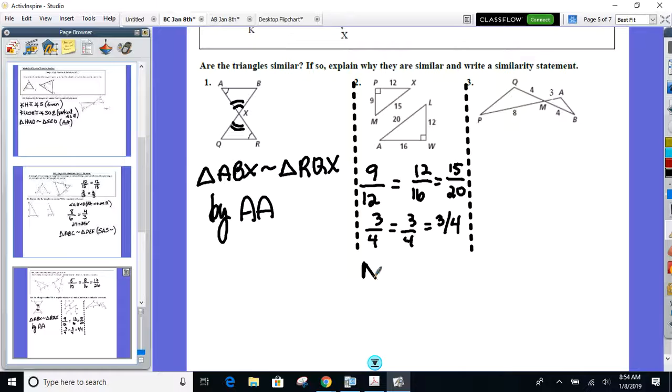So triangle, who wants to start the first triangle? AWL, similar. Make sure you got the similar sign to XPM. My method was side, side, side similarity. If you did side, angle, side, both ways, make sure you have the tilde because we didn't prove them congruent, so I need it there.